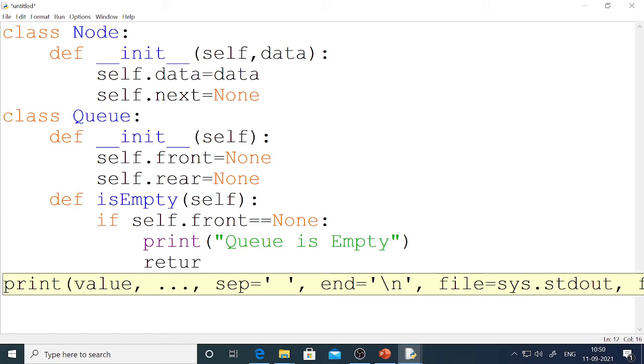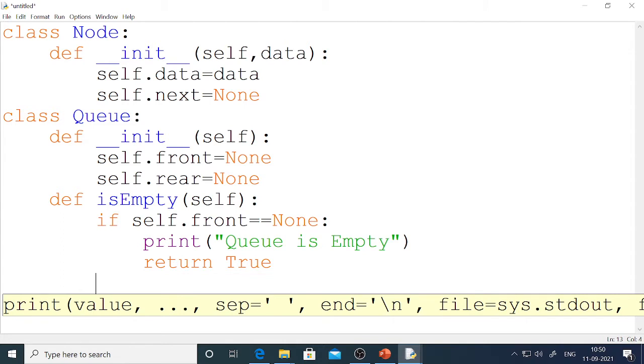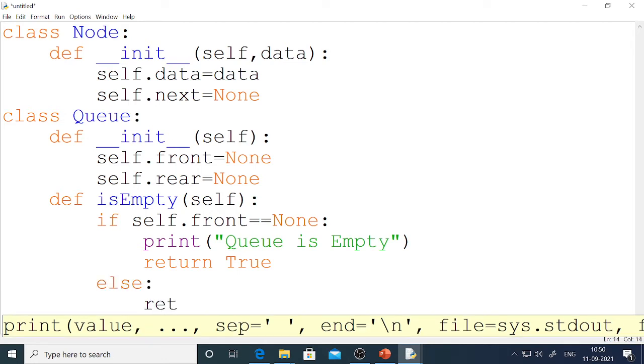Simply also return true. Otherwise, because here I am returning a boolean value, true or false, else return false.